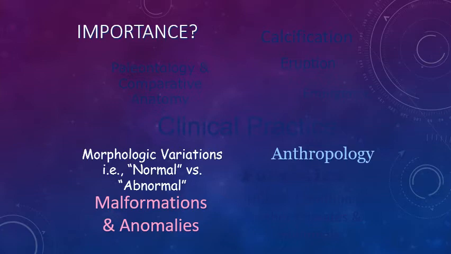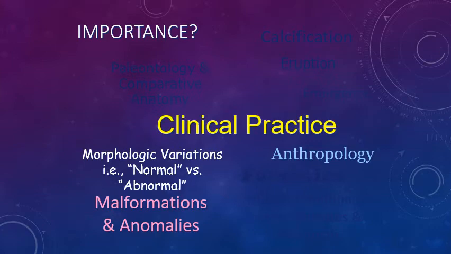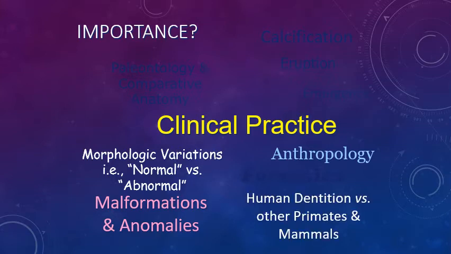Another thing is clinical practice. The primary dentition can help us in clinical practice by telling us the dental age or the chronological age of the patient, from the teeth that have erupted. Besides, some teeth get impacted during eruption, and this also helps in finding out which teeth need surgeries.